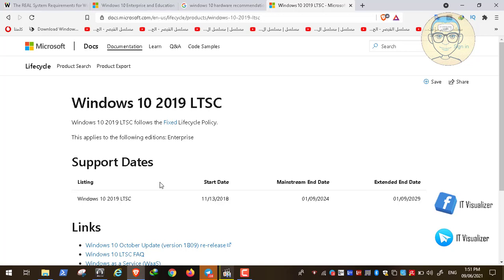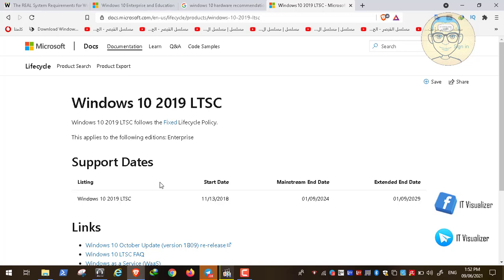feature updates. And we all know that some feature updates or some versions of Windows 10 have a lot of problems when upgraded. We all remember the Anniversary Windows 10 edition. It had a lot of problems and it was fixed later. Anyway, Windows 10 LTSC is lighter because a lot of things are removed from it. We have Cortana removed, the Windows Store removed, and Edge removed. It only accepts security updates and doesn't apply feature updates. You need to download the feature updates separately and then upgrade the version, and it has a longer life cycle.